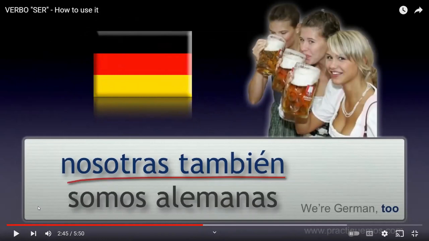We are German. And you notice that nosotros does have a feminine form, nosotras, but you won't hear it often. You hear it sometimes. You hear it only if the we group is 100% all women. If it's a mixed group, it goes back to nosotros. If I had 99 women and one guy, it becomes nosotros, the masculine form. That's the way they do it. But all gal group, we are Germans. Somos alemanas. And we've got a plural German description and a feminine German description.